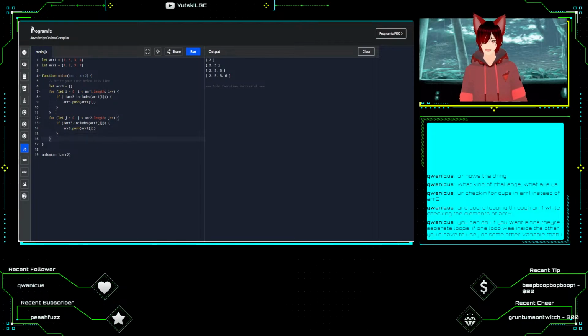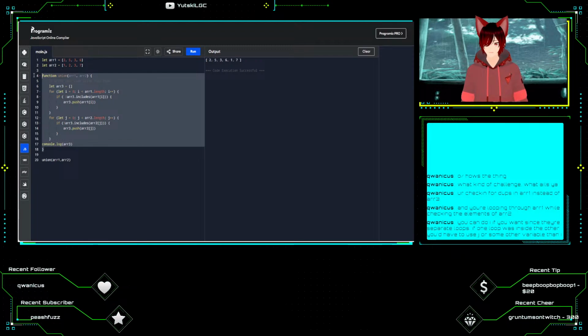Alright, and then console log array 3: 2, 5, 3, 6, 1, and 7. Alright, if it wasn't for Quanticus, we wouldn't have resolved this again. So thank you, Quanticus, for all of your amazing help that you honestly helped me through here.